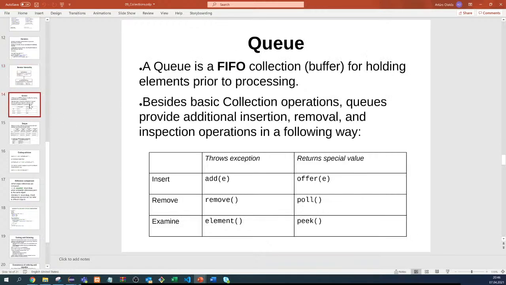Then we have Queue, and the idea of a queue is a first in, first out collection for holding elements prior to processing. Besides basic collection operations, queues provide additional insertion, remove, and inspection operations in the following way.